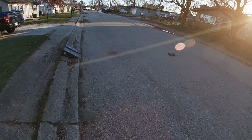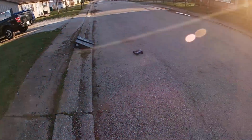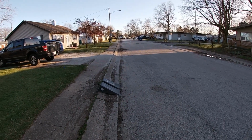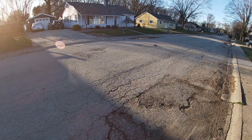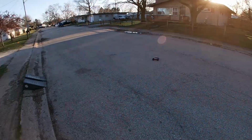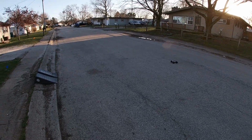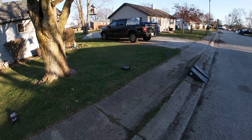Gotta get used to the little monster. And with this one, believe it or not, you do have a lot more air control than with the little mini Fireteam, the Blackhole. Oh, it tried to do a little backflip almost.